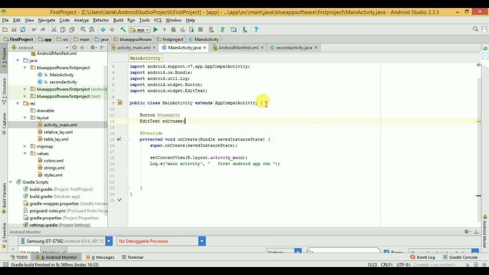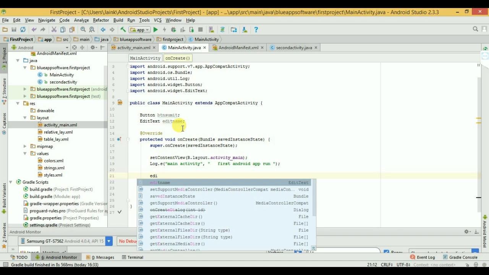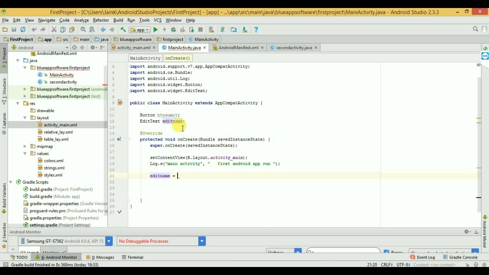Now we have to define it. First I am going to use the edit text, then I will use the button. The edit text variable name is edit name, sorry. Edit name is equal to, we have to typecast.